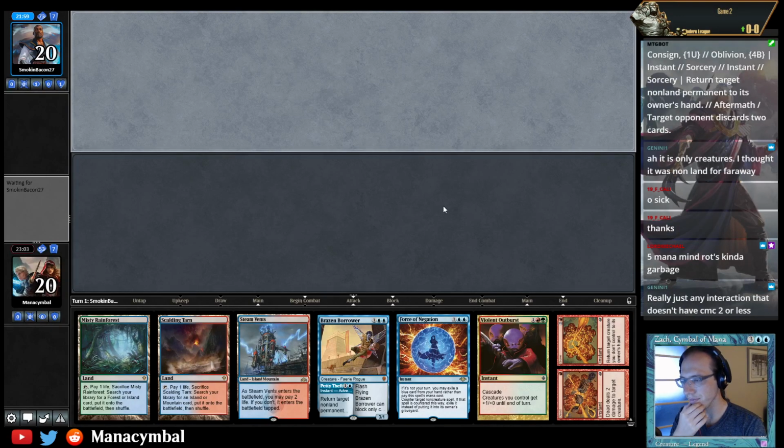Yeah. I just think having permanent bouncing is pretty good. Because it lets you tempo them back on the first couple turns, which is what you want to do to sort of set up a clearer path for the Rhinos.